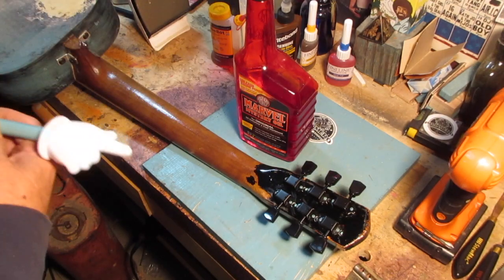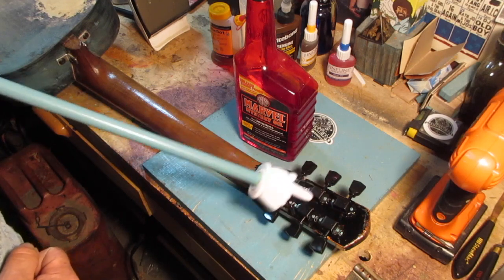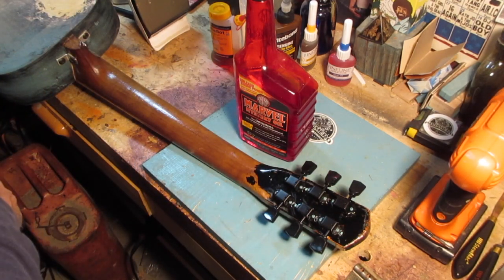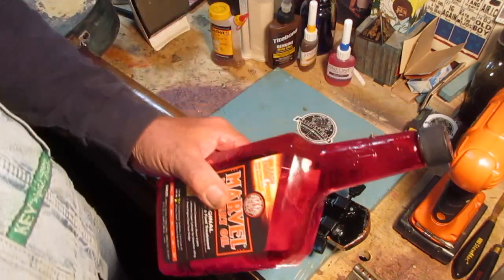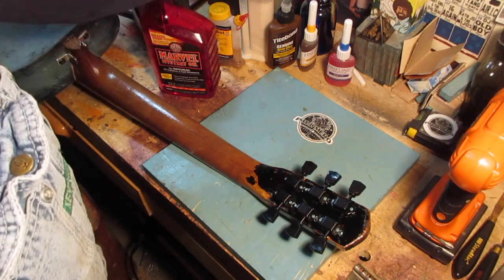Now you see, these tuners have a hole in them right there. Do you see it? There's six holes. So we want to lubricate those. So I got an idea. Let's pop this puppy open and go, got a better way to do it.